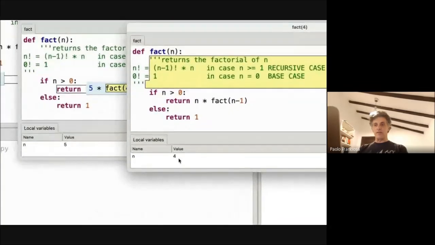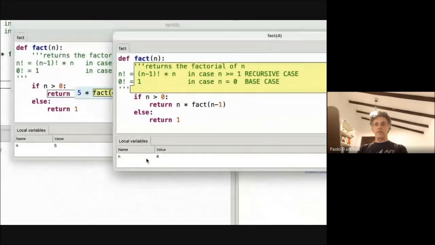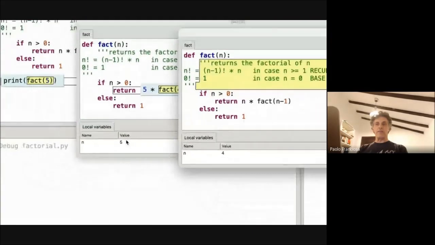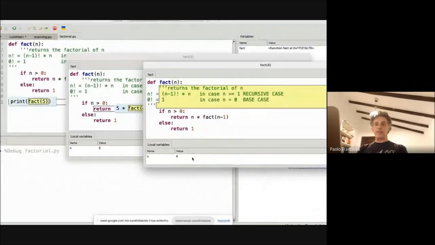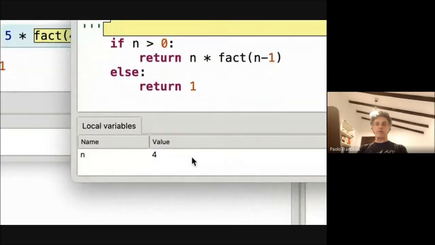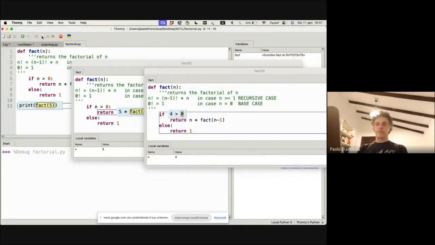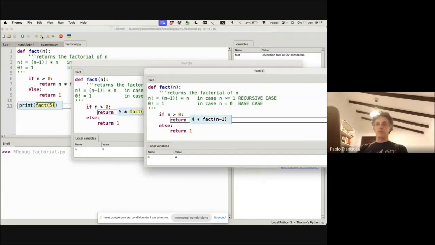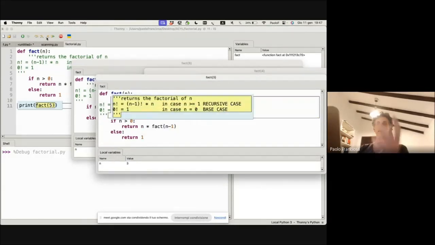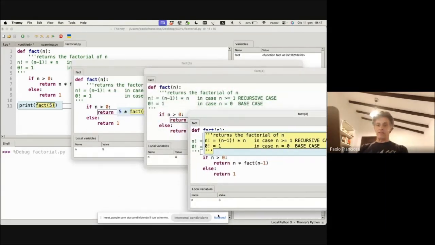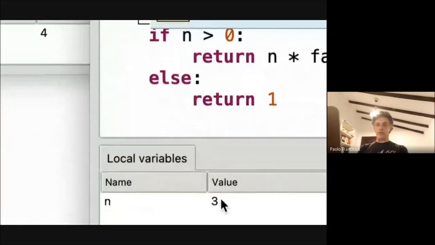Look at the parameter here, it is 4. So we have a function call with n equal to 5, but this is waiting for this other function call with n equal to 4. And we go ahead in the same manner. This is true. This is 4 times factorial of 3. Okay, stop. And wait for somebody else that is computing factorial of 3.